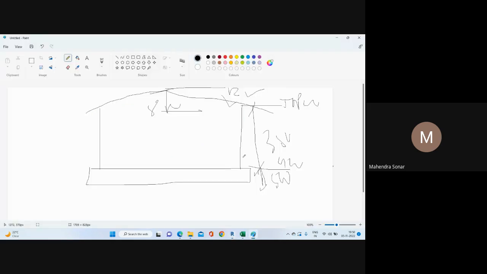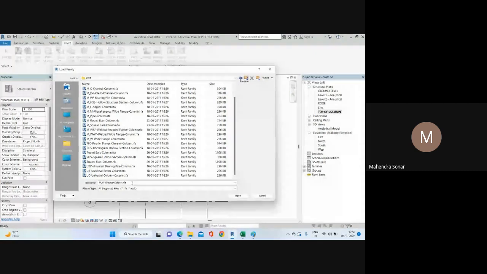This is your UC, universal column, or UB, universal beam. Then this is your hollow rectangle HSS, then your equal angle, then unequal angle. These are the different shapes, so you can take from here.